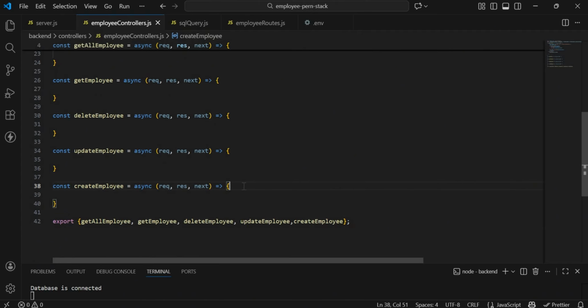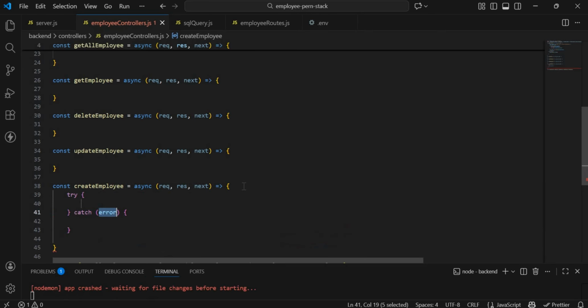Okay, now to create employee, we'll use the try catch statement. So we'll start with the try block. First, we need to extract the employee details from request.body. You know, when you're going to create employee, you're going to use a form, right? So we need to fetch the details that will be filled in that form from request.body. So const, we need the name, we need age, we need role, we need salary, and we need email for the employee, and we're fetching that from request.body.